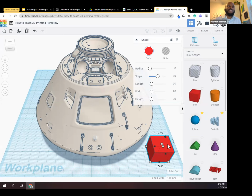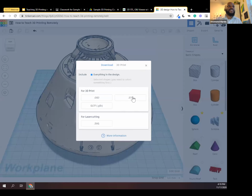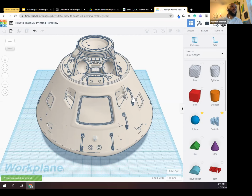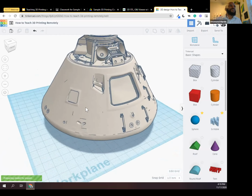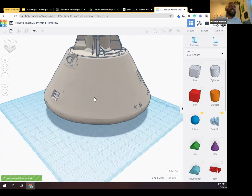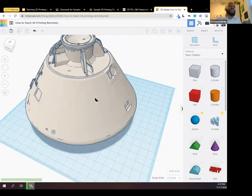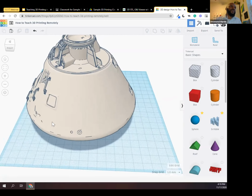And once they satisfy that assignment, what our students would need to do is save their work, clicking on this export and save as an STL. That's going to become really, really useful later on. So right now, Tinkercad is working in saving this file. This STL file format is super powerful because it captures all of the 3-dimensional vertices, all of the different geometries, all of the different polygons that actually make up this 3-dimensional shape that students may have designed or downloaded.